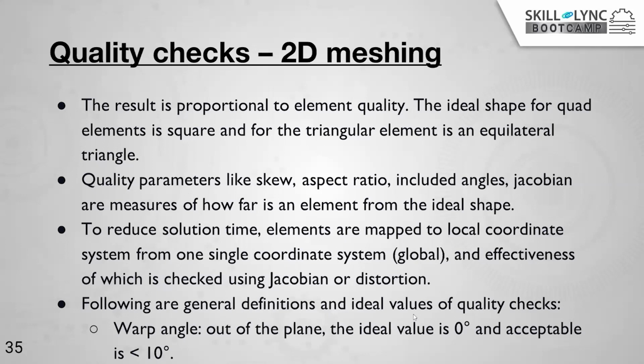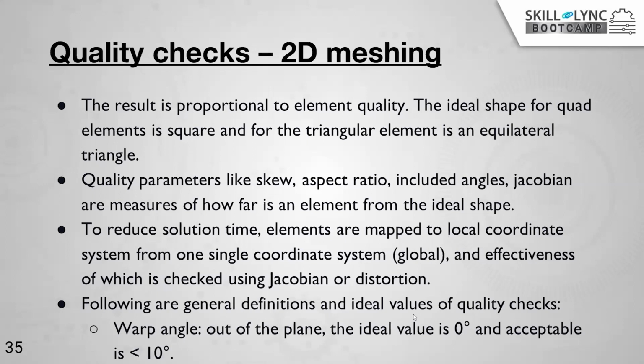See, as I told you, it is not possible to mesh with exact square shape or exact triangular shape. That is why what the solver does is convert all the individual elements of that model into the ideal shapes. Okay, then assigning a local coordinate system to this, solving the equation, and then again transferring back to the actual shape. So that mapping, that factor which helps in mapping from the real shape to the ideal shape, is called the Jacobian factor. Okay, or distortion. Okay, so that is the thing.